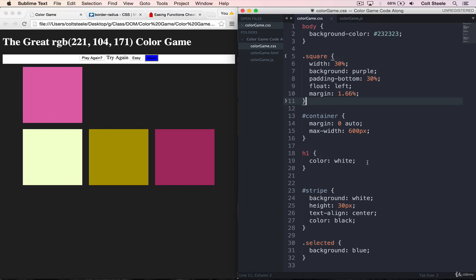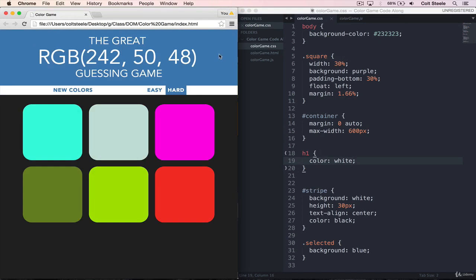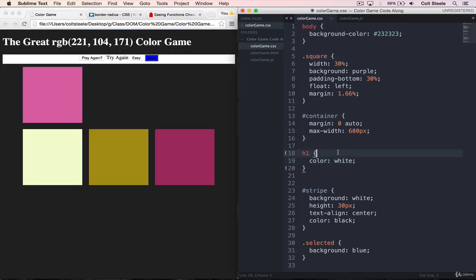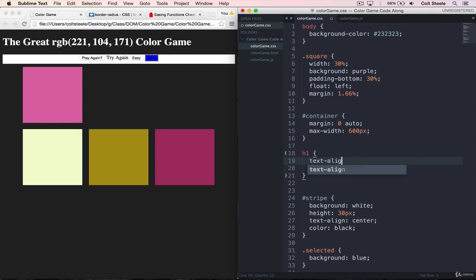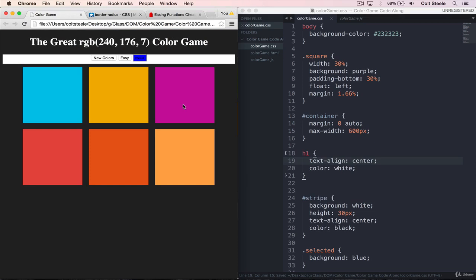And the first thing that we'll do is just align things in the middle. As you can see in the solution, things are aligned center. So all we need to do is add text align center and save and refresh. Okay, slight improvement. Next up, let's change the background color.